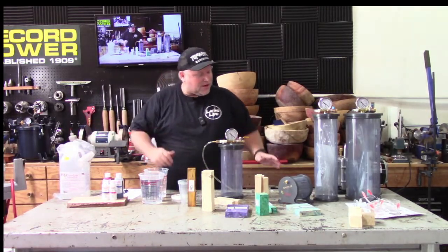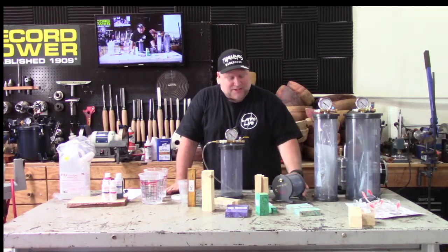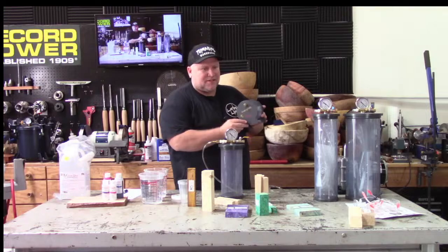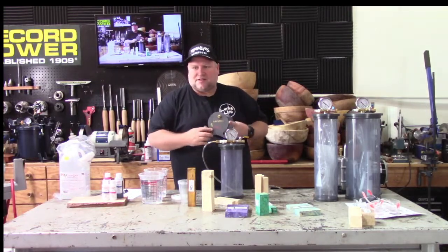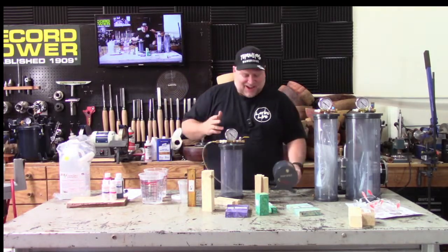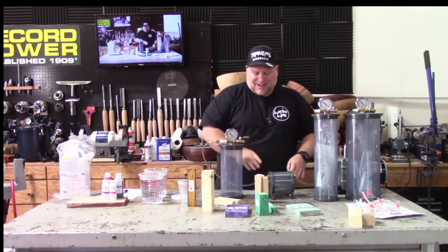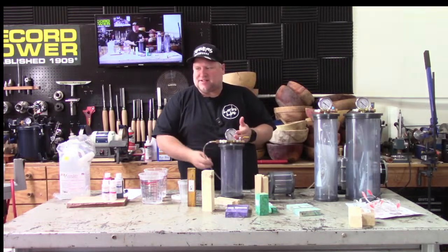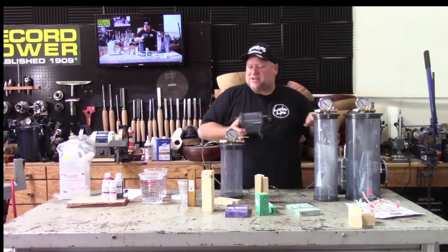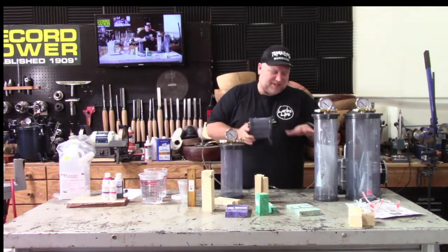Now, there are optional things, like this little guy here, which is a pump saver. Highly recommended, especially for the novice, because what this does is, anyone know what this does? It saves your pump. I mean, come on, right? Now, this would go in line from your pump to your chamber, and should you overfill this and suck resin into the tube, it then drops into this chamber and doesn't go into your pump, because if resin goes into your pump, you get to buy a new pump, almost guaranteed, or at least rebuild a pump.